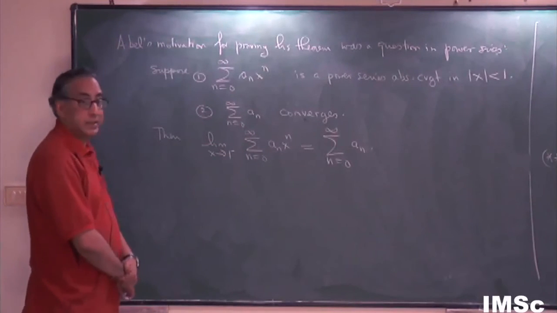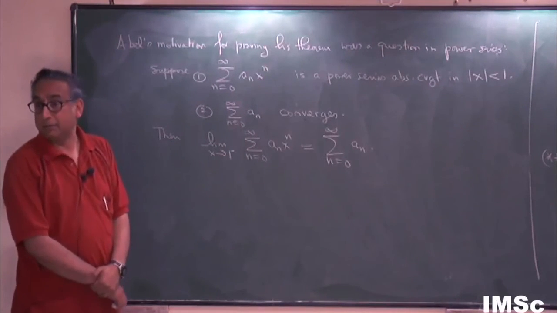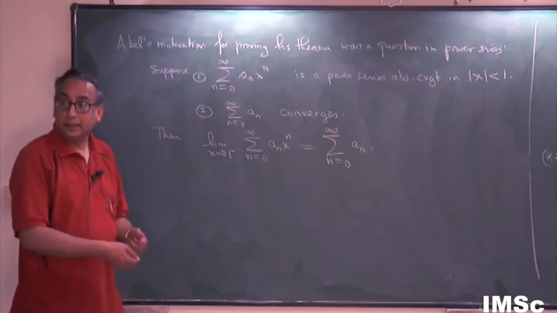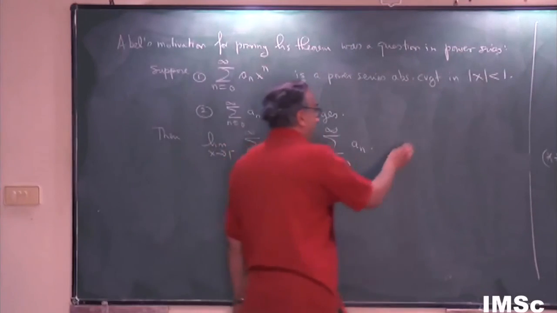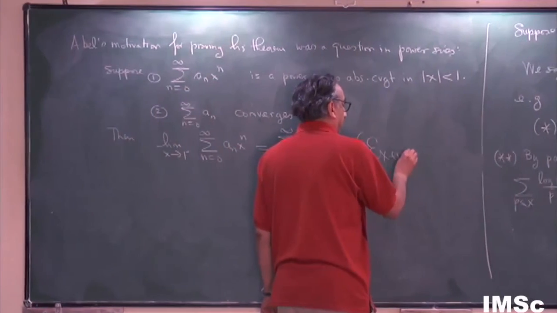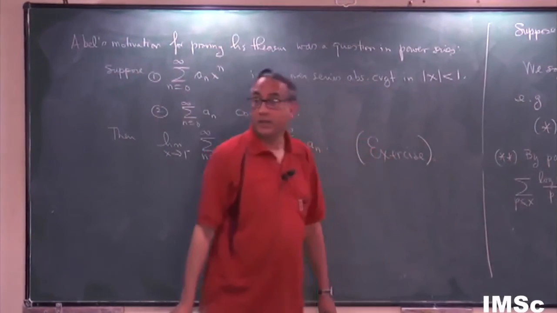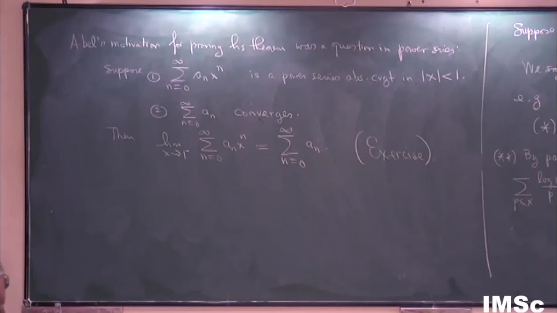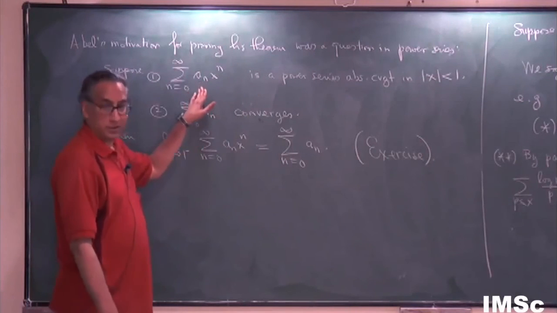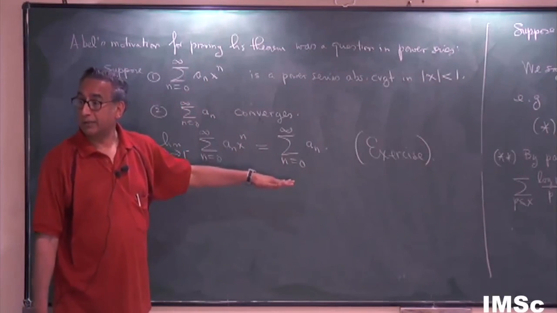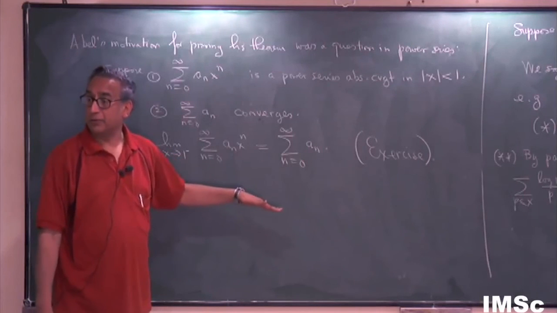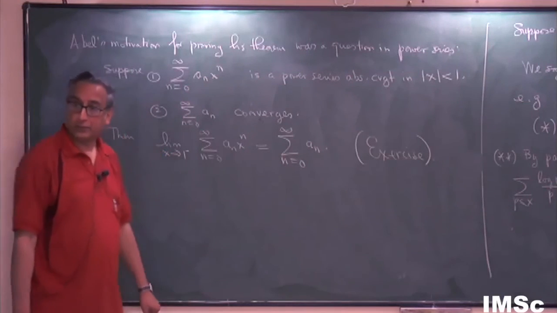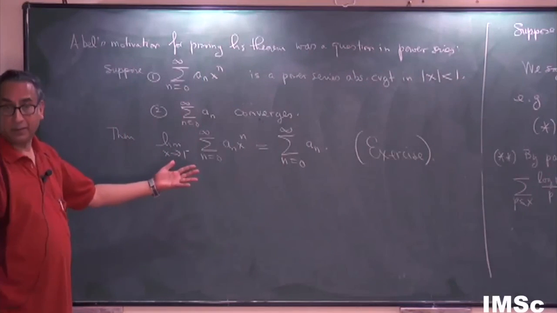Okay. Now this is what Abel proved. This is called Abel's theorem, or Abel's lemma, or whatever you want to call it. And this is why he needed to shift. So I'll leave this as an exercise for you to prove and to do at home, I think it's useful and instructional. You need to look at partial sums, and you need to create a new power series with those partial sums as the coefficients, and then relate that new power series to the old one, and I'll leave that as a hint for you to do. But that's basically the thesis behind the thing.